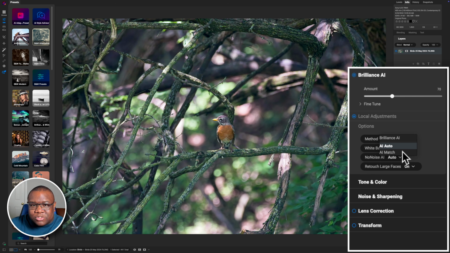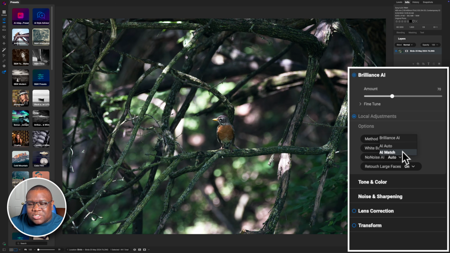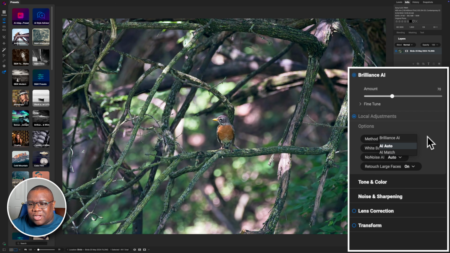I realize that if you're switching from Lightroom, you're probably wondering what the heck is AI Match. Essentially, whenever you're using your camera, it shoots with a camera profile, and that profile is saved as a preview. And that's what you're seeing when you shoot in RAW. What this AI Match is trying to do is match as closely as possible to what your camera produced as the preview JPEG. Sometimes that's what you want, and sometimes it's not. But I want you to know that you have access to it right here.